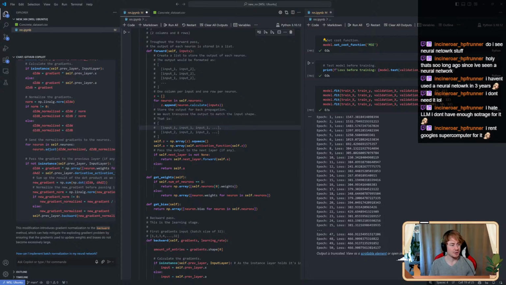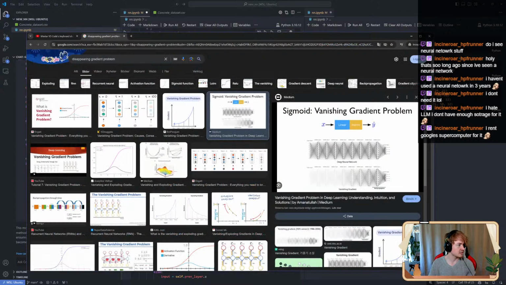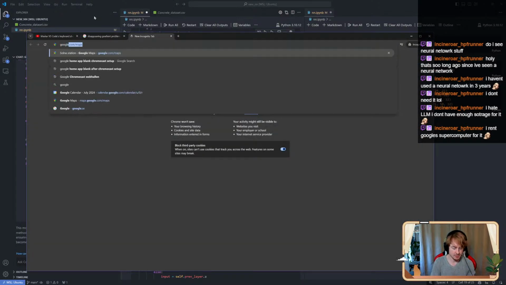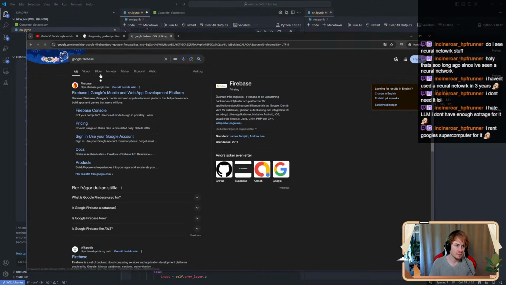Well, how is that via? It's called Firebase. Google Firebase. Yeah, is it via Firebase to do that?